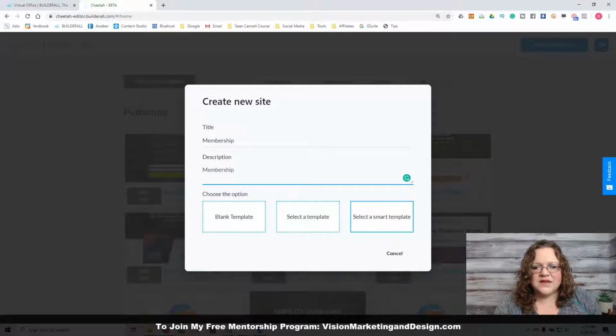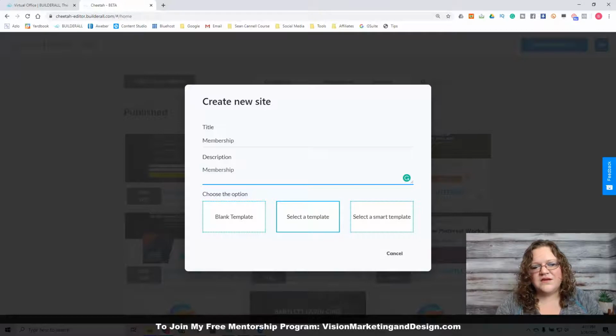A smart template is basically a regular template, except you can put tags in it like company name or phone number. And if you are working with small business clients, they can fill out a form that has that info, and then it will insert it into their template. So that's really, really awesome to have for clients.